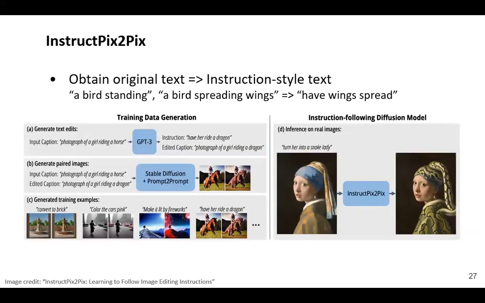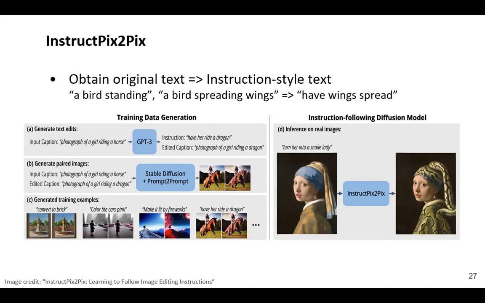So although having a method to obtain such original text shows a way to achieve some level of natural image understanding, obtaining such original text is not always easy, and as shown in the previous study, it only works well when we fine-tune the model for several steps, which might be a little bit complicated. So intuitively, it might make more sense if the model can understand the so-called instruction text. For example, instead of giving the description that we want a bird spreading wings, we can just say we want the image, but with the bird's wings spread.